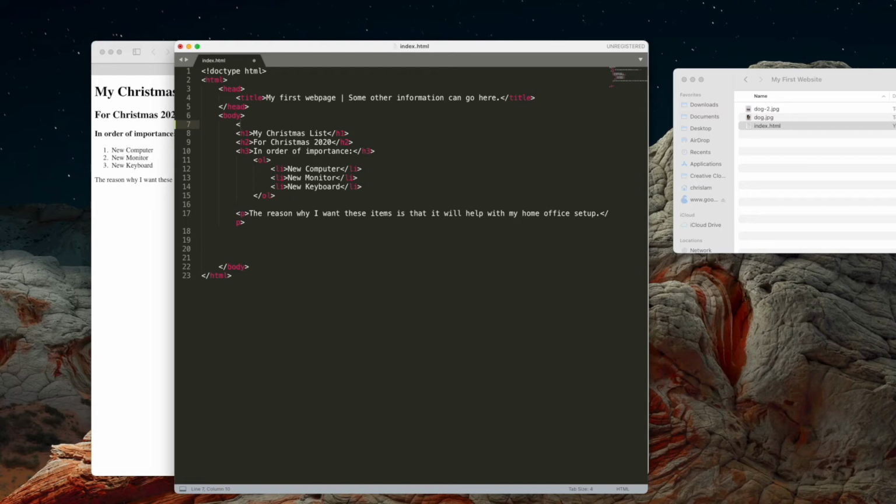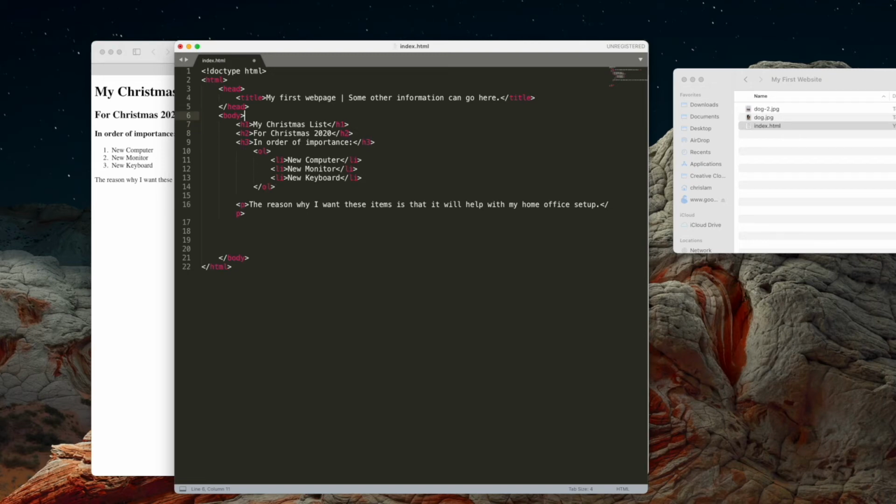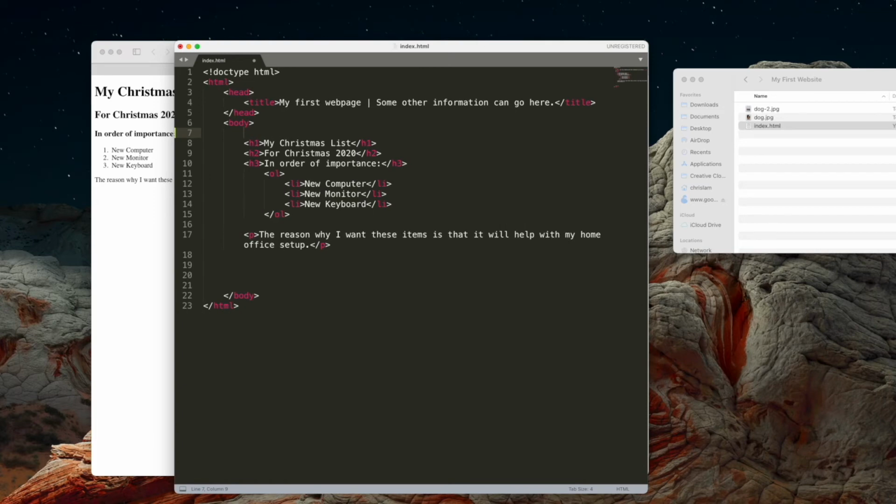One called dog.jpg and one called dog-2.jpg. You can use those, or you can go and download some images off the web if you want. That is up to you. But let's go ahead and get started. So we're going to open our image tag. We're going to add our attribute source. And we're going to define our source, dog.jpg.